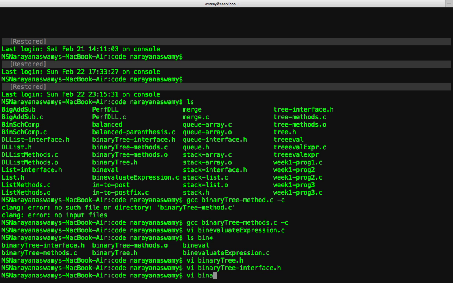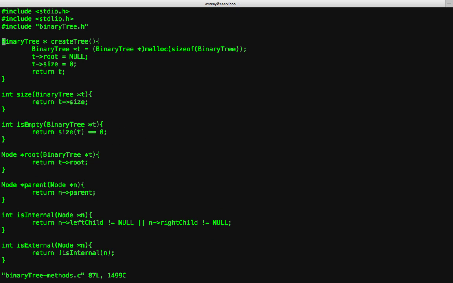Let's quickly run through the constructor function or the creator function. The create tree function creates a binary tree. It says that the root value points to null. The tree is empty, there is nothing else. The tree is empty by setting tPointer.size equal to 0. The size function returns the value of tPointer.size. The tree is empty when there are no nodes inside it, when the size of t is equal to 0. As you can see, each of these functions is very important, and they are just single statements.